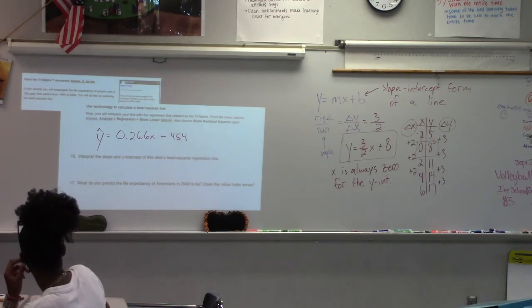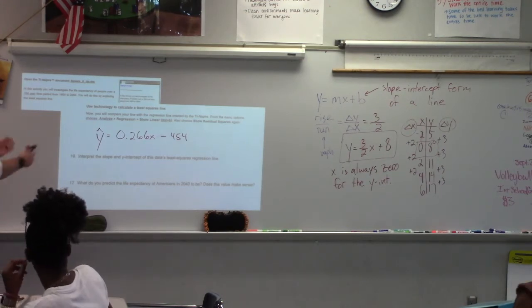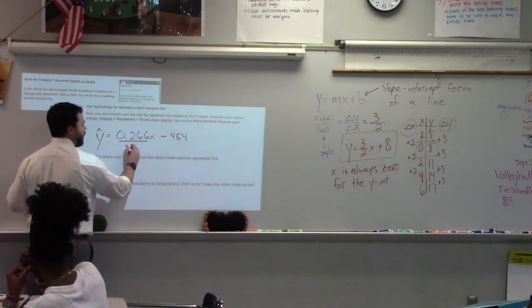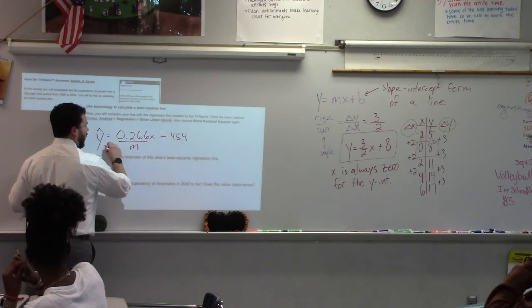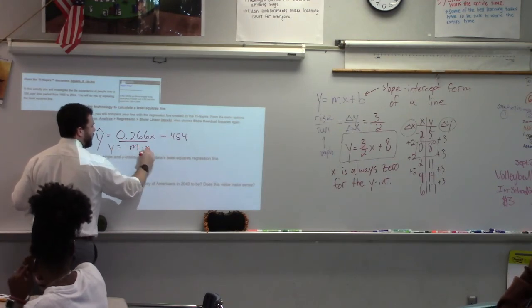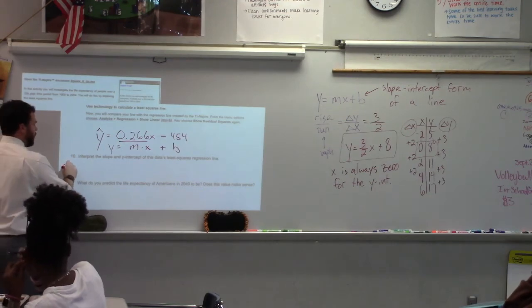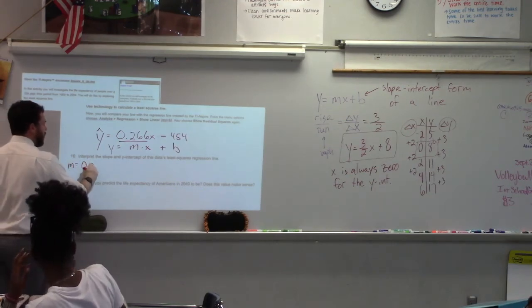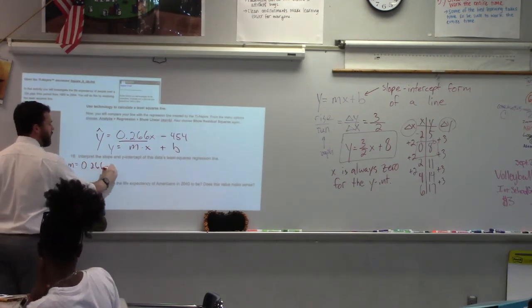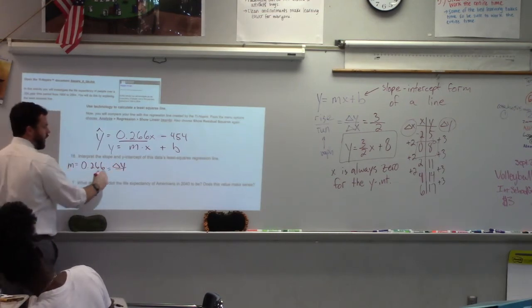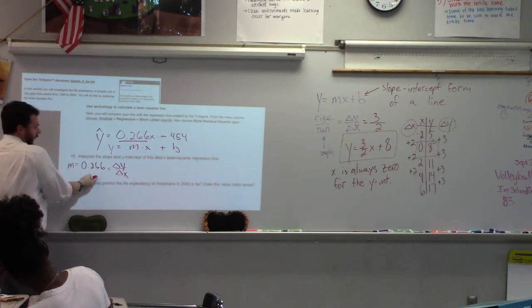It's the what? It's the slope, it's the m, but where do I see it in this equation? 0.068. Right. Remember, it's y equals m times x plus b. So my m is 0.266. Now, we've talked about it already where we calculated the slope as the change in y divided by the change in x, but I don't have anything under this.